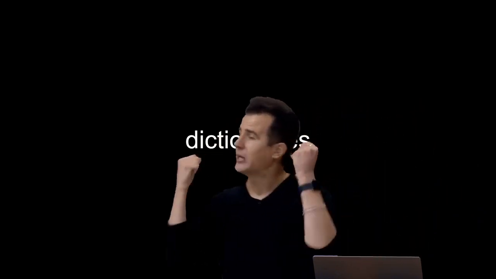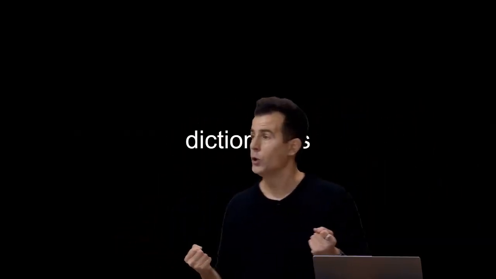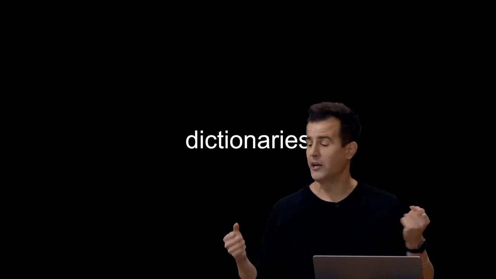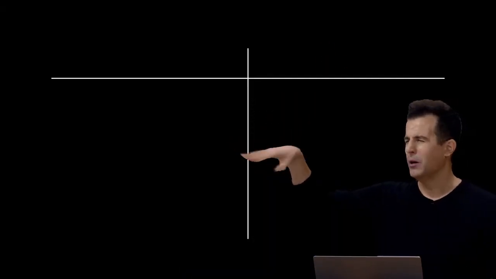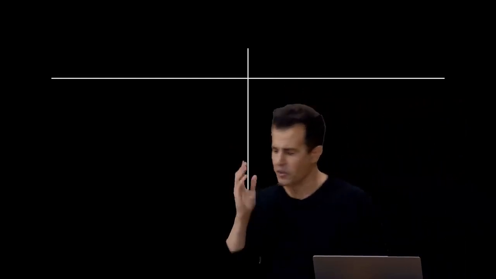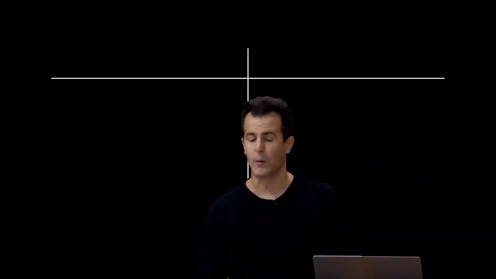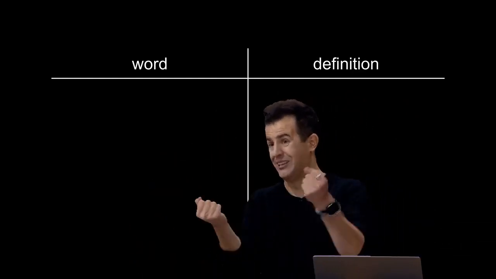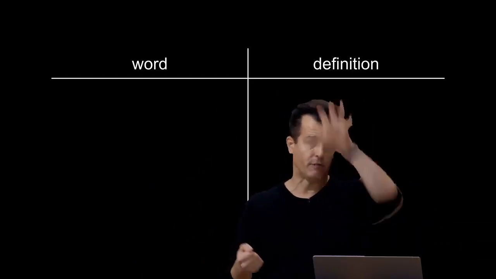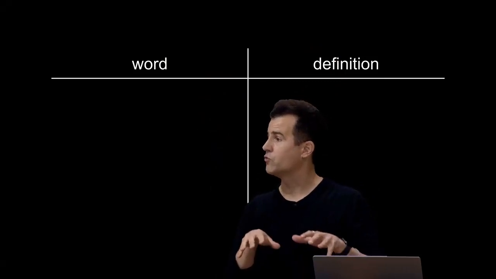Well, it turns out another abstract data type or abstract data structure might be something called a dictionary, just like the Merriam-Webster or Oxford English dictionaries that you might know, which associate, say, words with definitions. Well, you can think of a dictionary really abstractly as 2 columns, maybe on a spreadsheet of sorts, where the left column represents something and the right column represents something else, like the word is on the left and its definition is on the right. And that's almost literally what a dictionary is on paper. You've got all the words and all the definitions right next to it.